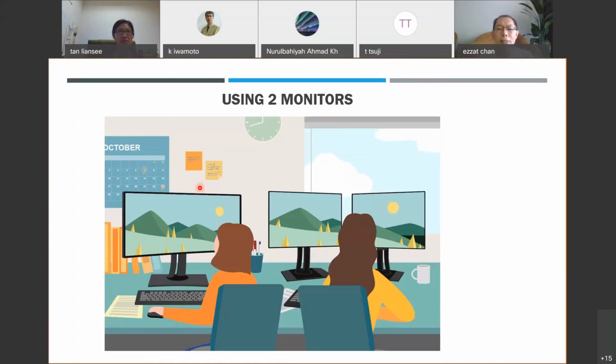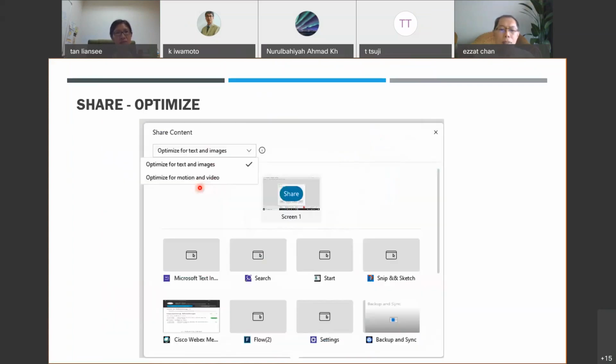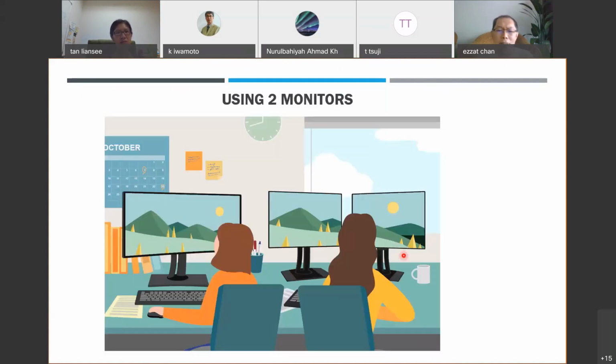Okay, so another thing which is very good to have for online teaching is using dual monitor, two screens. When you have two screens, you can share one screen and put all the others on another screen which you do not want to share. Some lecturers share only the tab. When you share the tab, sometimes when you go to other places you thought you were sharing and showing some other thing, but then you actually are not sharing. So the student will be wondering what you are talking about. So the best thing to do is have two screens. Put all those things that you do not want to share on one screen, and then use this one screen to share with them. And whenever you need material from here, just pull and drag it over to the other side.